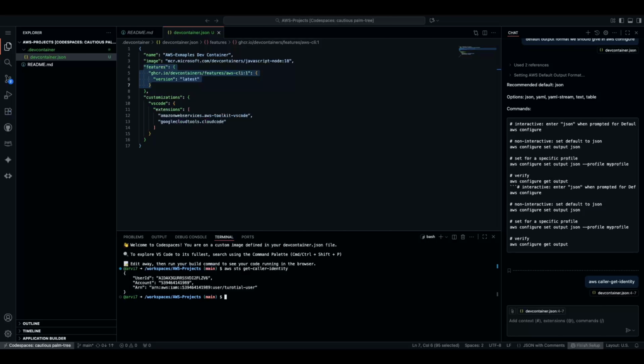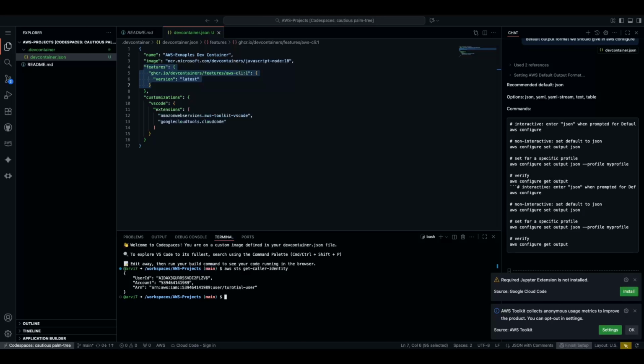See, we can do that. So this is how you configure your AWS credentials in GitHub Codespaces, so that even if you rebuild your workspace, we are not going to lose our access keys.